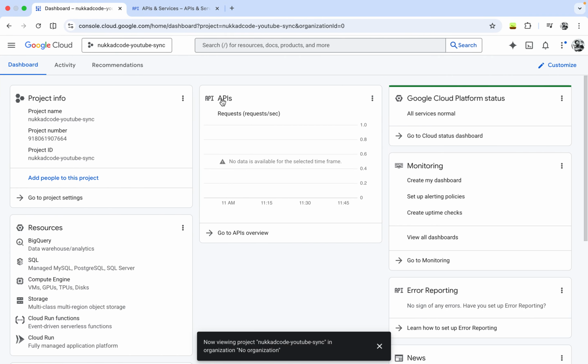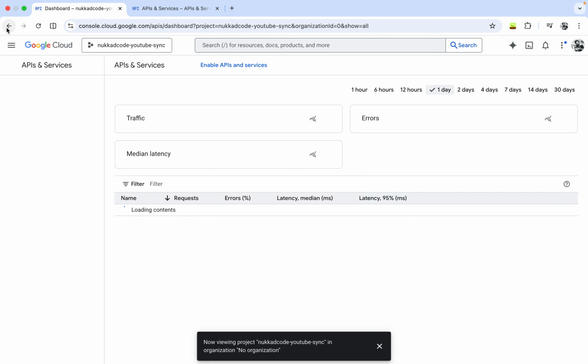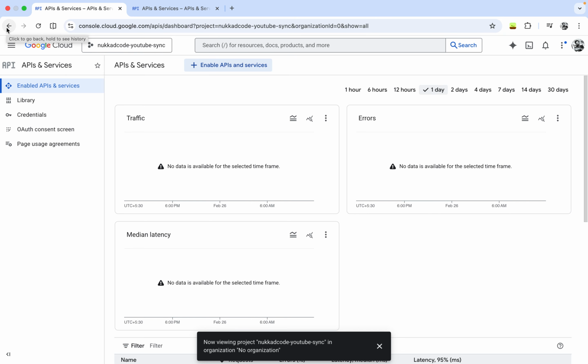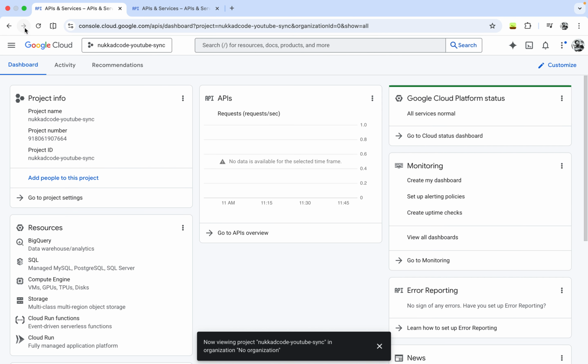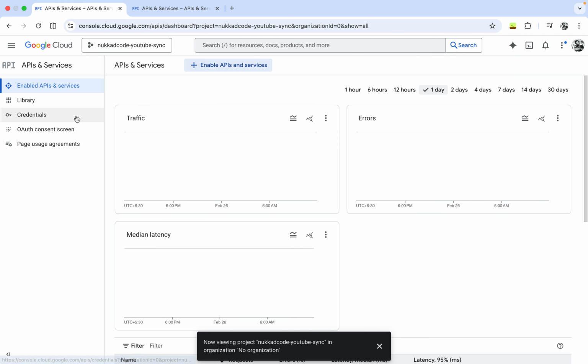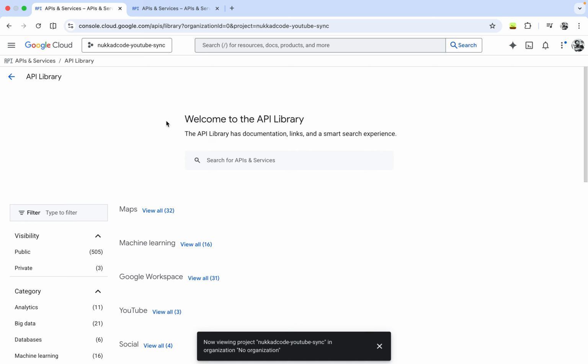Let's see, APIs and services, this one. Where is the library? We already went there. Okay, there is some library, right? This one, I think.